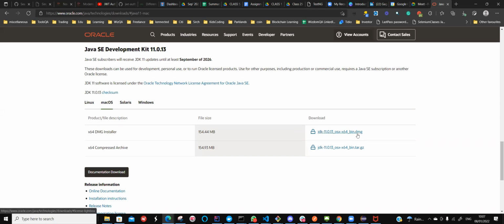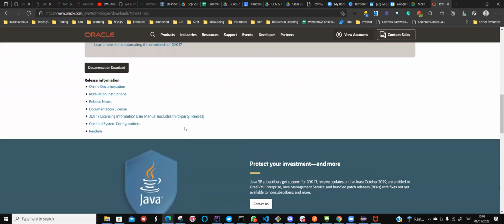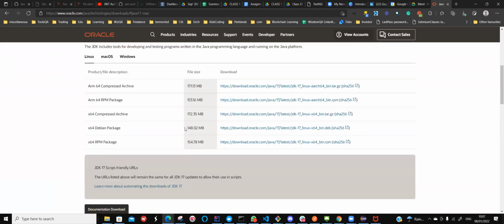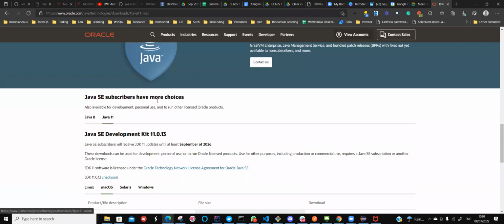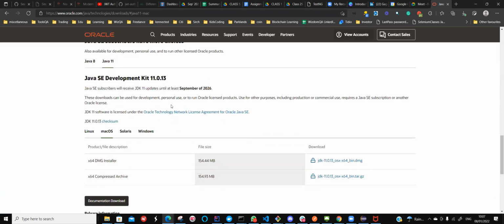Okay, cool. I can see Java 17 showing up, but I need to register first and then go in, is it? Yeah, don't install Java 17. That's not required. We need Java 11 because in future we will be using Jenkins. Okay, let's see. If I go to the archive, I should be able to see. Not the archive. Use the DMG installer, please. DMG, okay. First of all, I have to register, right? You can't just download it. Yeah, you have to. So Oracle account, create account, yeah? Okay. I'll do that.